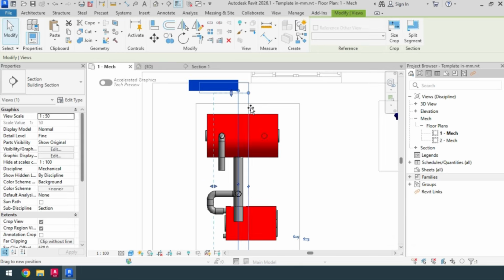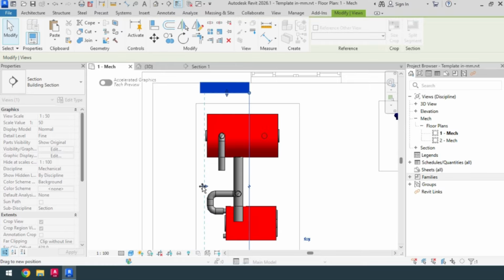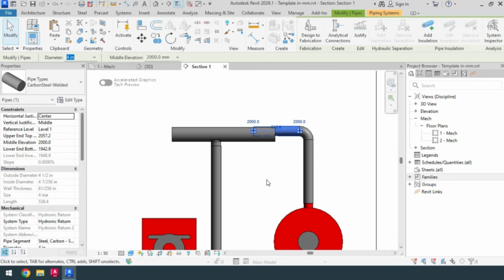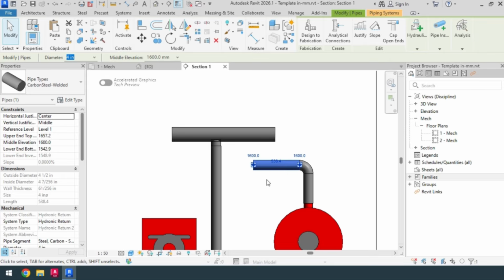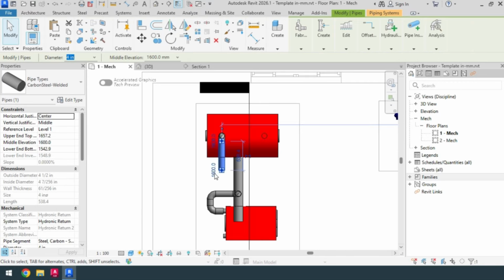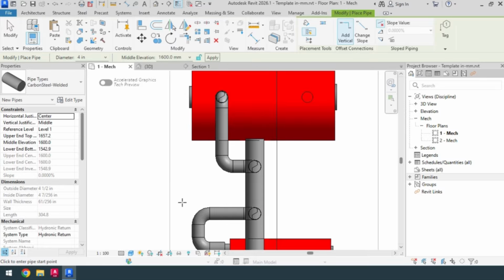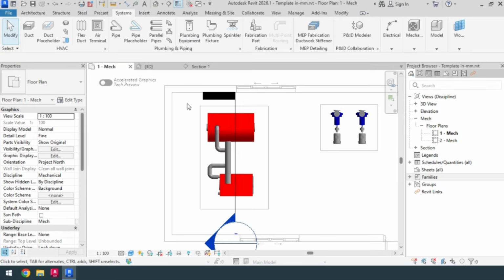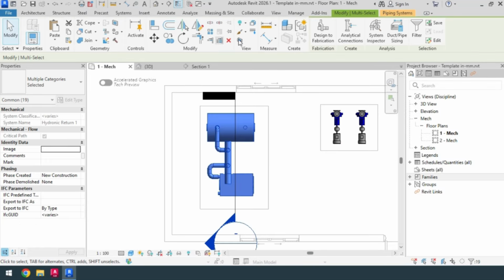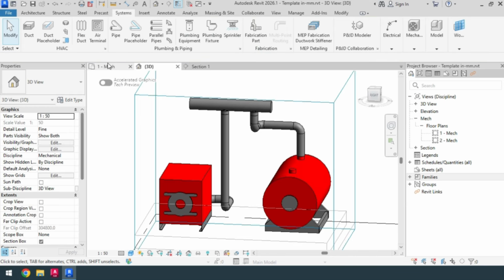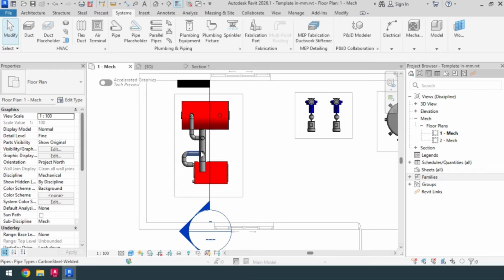Now let's take a look. I will cancel this. I bring this section a little back and I will open it. Now let's go to a section. Look, I couldn't connect them here. I can bring this pipe a little lower. Now I go back to the plan, right click, drill pipe, and make this connection. If I select this part, I can see it in the 3D space with the selection box. Let's go back to the plan.